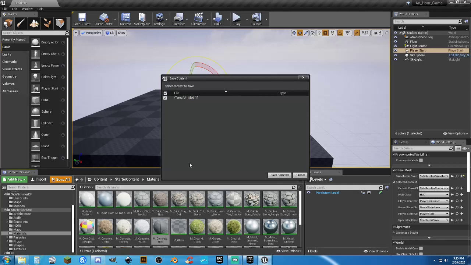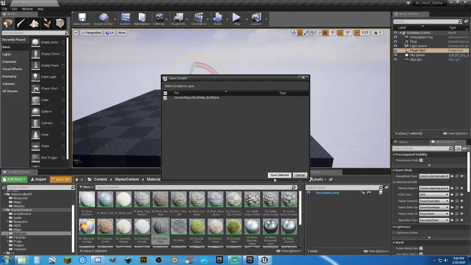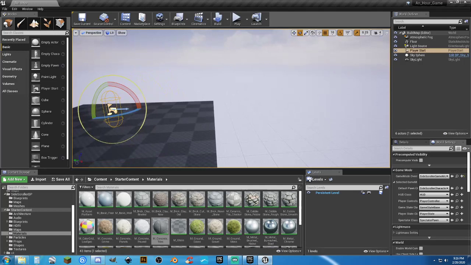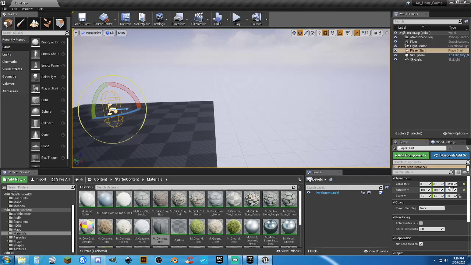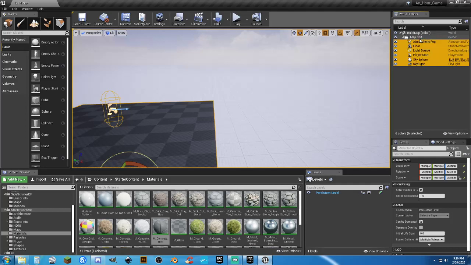We'll do save all. Go to my default maps right here. Build map. And we'll do a save all one more time. So what we're going to end up doing here is make sure our player is at 000. Yep, we're good. Move all this stuff into the map folder, so we've got a clean slate to work with.